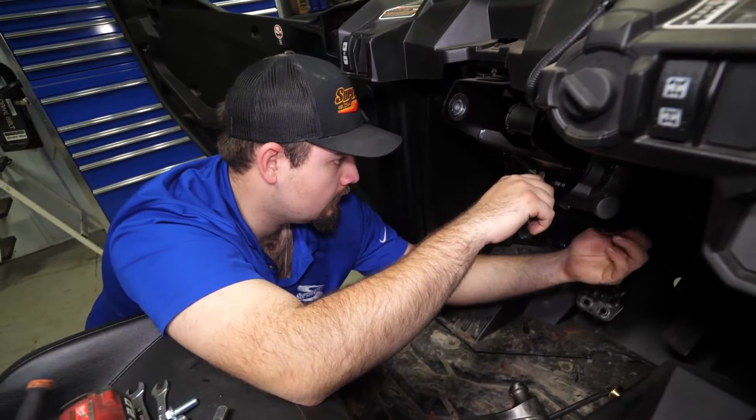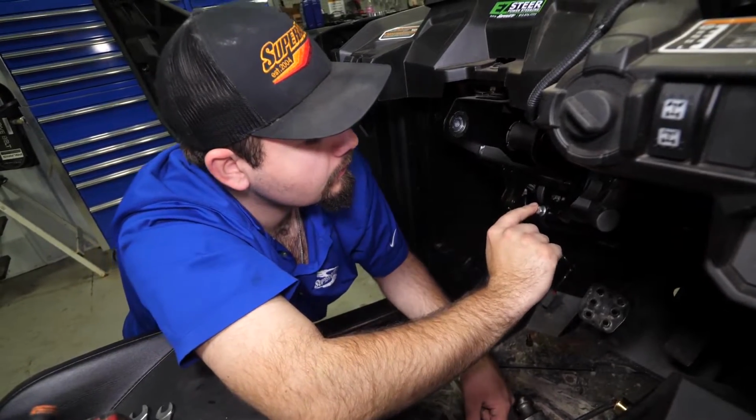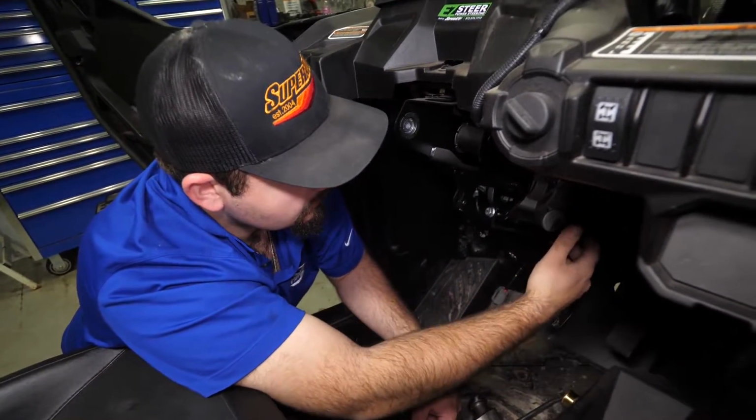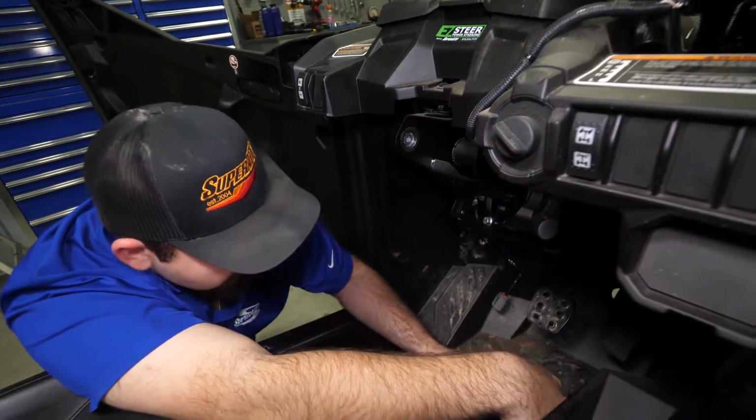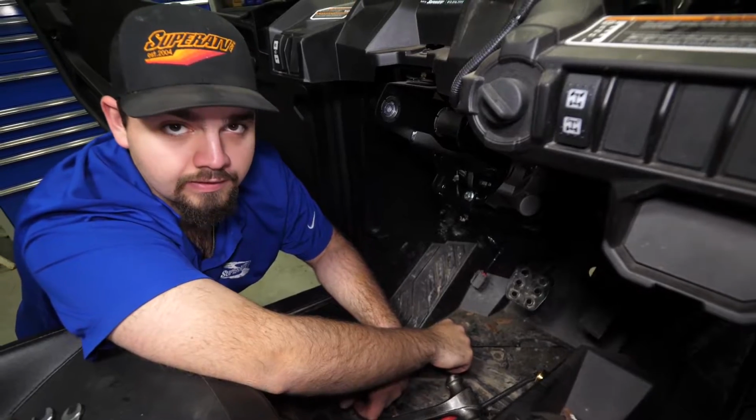Just like that. And we'll fully tighten these 2 bolts, as well as the 2 bolts that we started on the back side. And we'll go ahead and reinstall our bolt into our lower steering shaft, connecting it to the power steering motor.